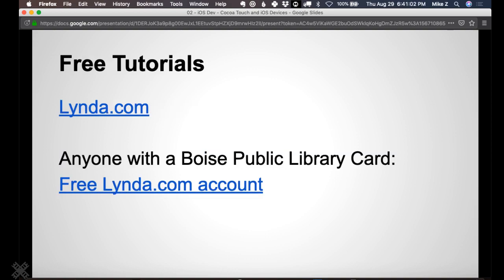Make it easy. I do want to mention that if you're able to, some of the libraries have a free account for lynda.com, which is now LinkedIn Learning.